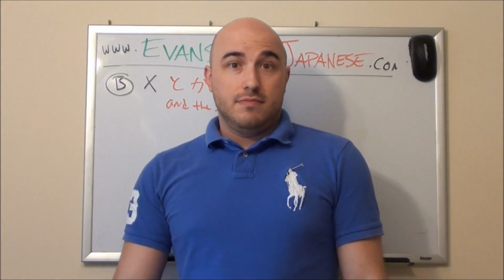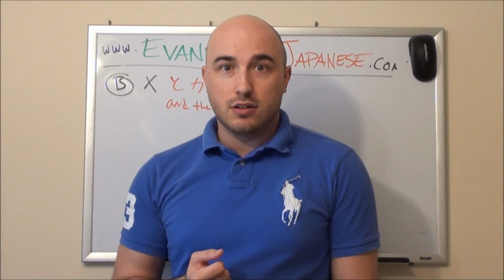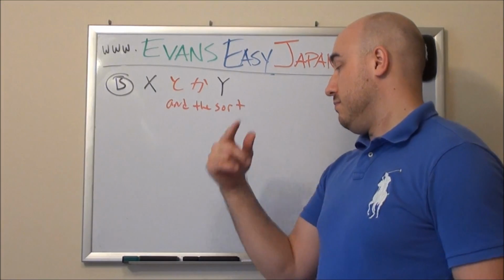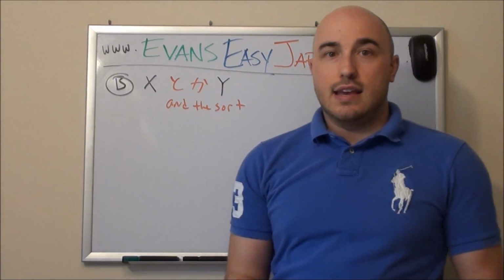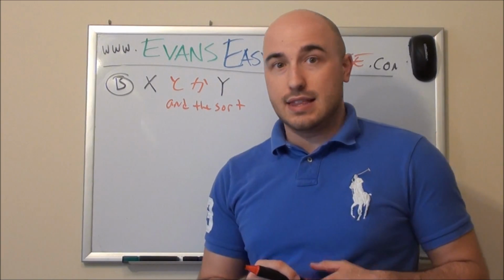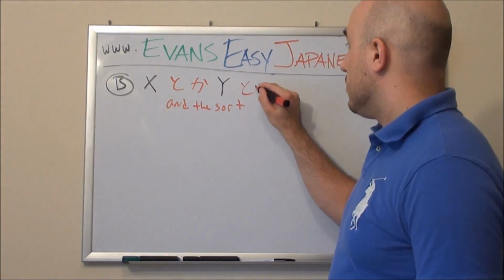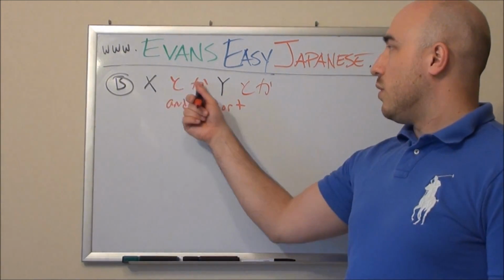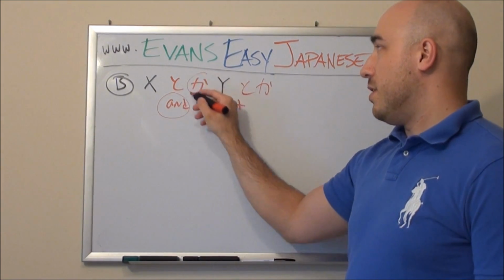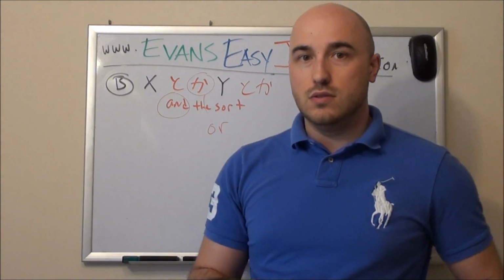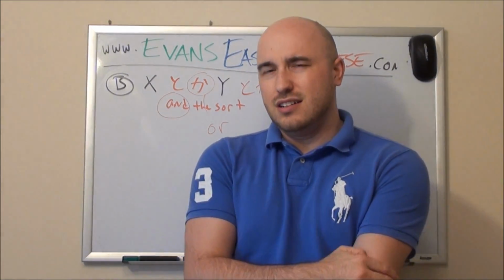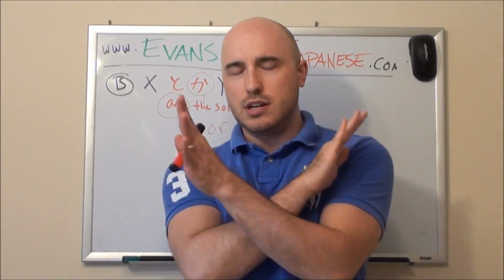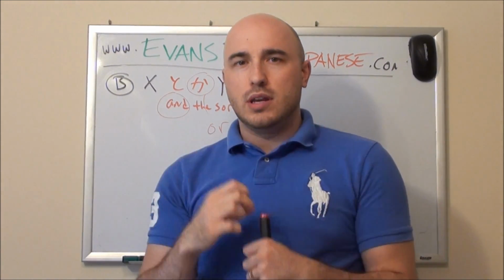Let's do grammar point B. This is simply introducing a compound particle that you haven't encountered yet. When we mix one noun and another noun, and we want to say things of the sort, things of that nature, we can use the particle toka. It's really two particles crammed into one. Toka, the to particle means and and the ka particle means or. Hopefully you've already learned those two. So it literally means and or, but we don't translate it that way. It doesn't really communicate the same way.